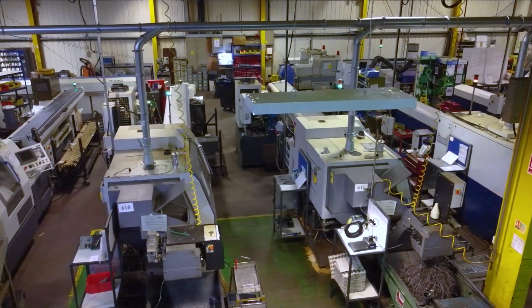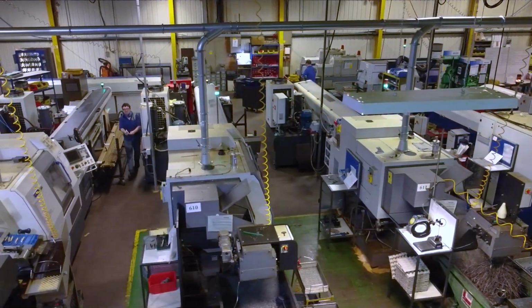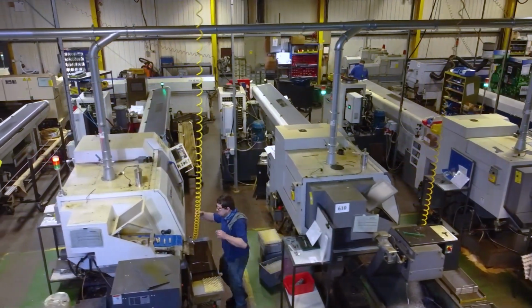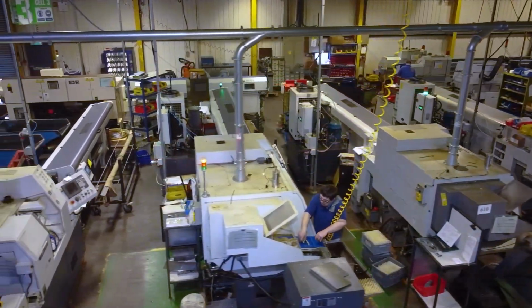But what I want to do is talk about the Cincom machines today, because you've got, like I said, the M32s and the L20. First of all, the L20. I'm not going to cover too much about the machine, but it does have the LFV. How has that helped you?